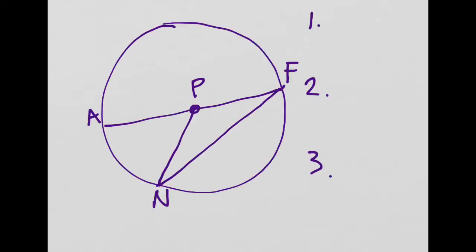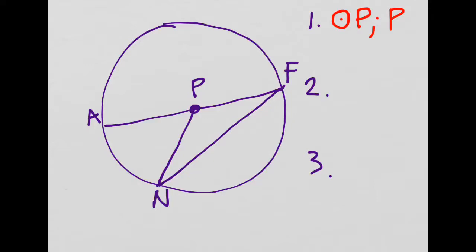Okay, so here's the picture you have for 1 through 3. Hope you feel like you did okay on it. We'll go over it together so you have a little more confidence. First thing we need to do is just name the circle. Well, we talked about it earlier, how we just draw a circle with a dot in the middle, and then we name it by its center. And the center in this case is P. So circle P.